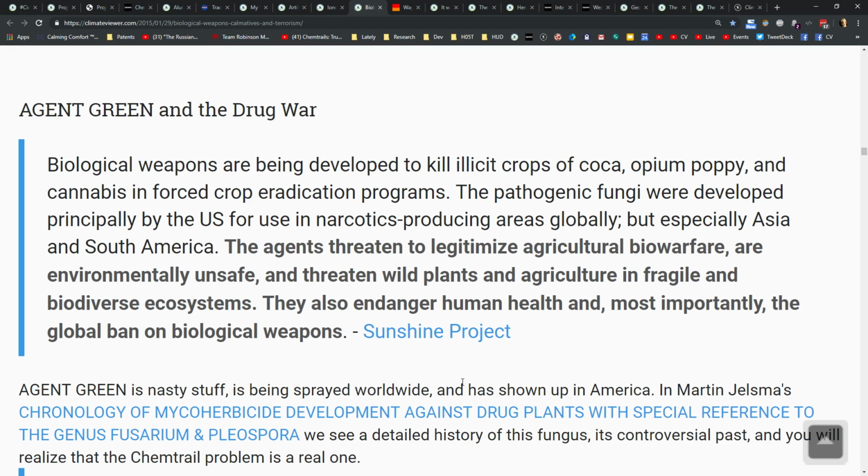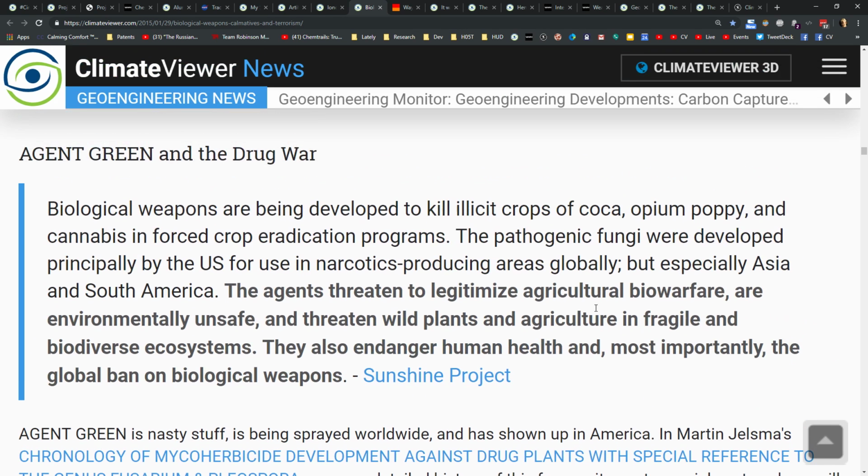Agent Green. This is a biological weapon that was used to destroy cocaine plants in South America. You cannot make this up. Everybody's heard of Agent Orange in Vietnam. It's a herbicide, kills trees, plants, everything, and obviously affected our troops severely. I have met many people who have been affected by Agent Orange. Well, Agent Green was in use as early as 1990 something, and probably is still in use today.